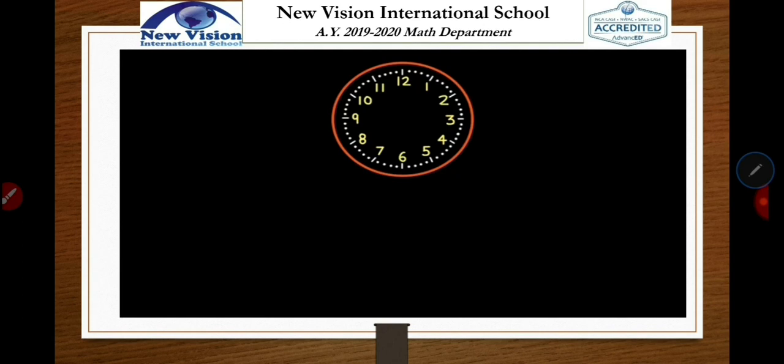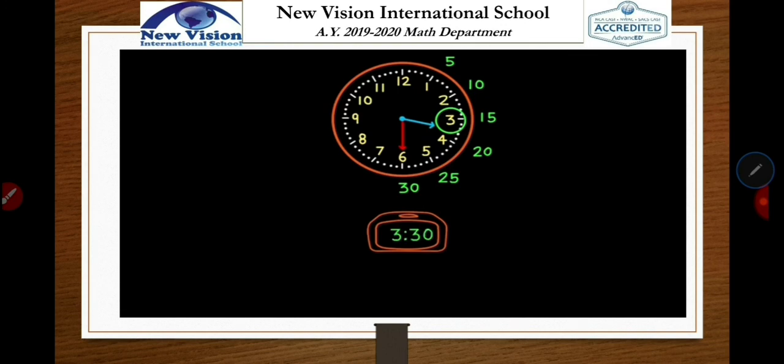And analog clocks have 2 hands, a short hand that shows the hour and a long hand that shows the minutes. We tell time by looking at the hour hand first. Look, it's a little past the 3. And the minute hand is 5, 10, 15, 20, 25, 30 minutes past 3. The clock says 3:30. The second kind of clock is a digital clock. It shows the time just like we would write it. The digital clock says 3:30.